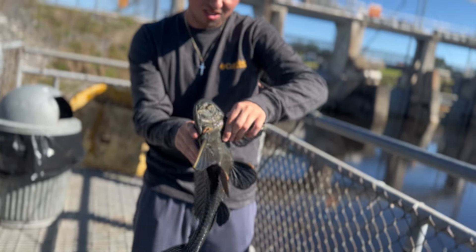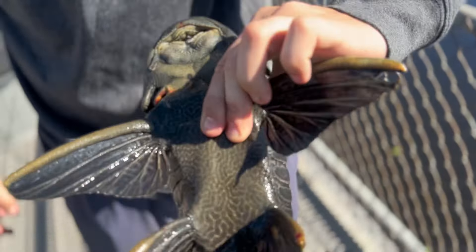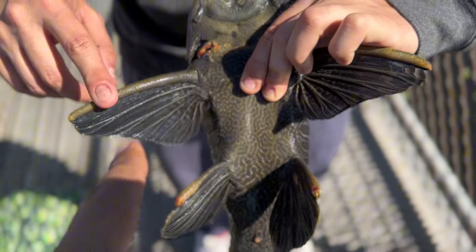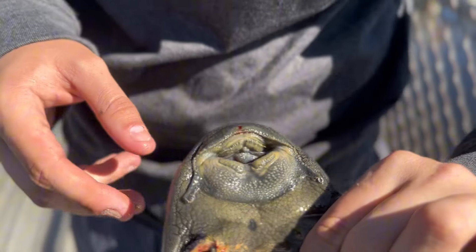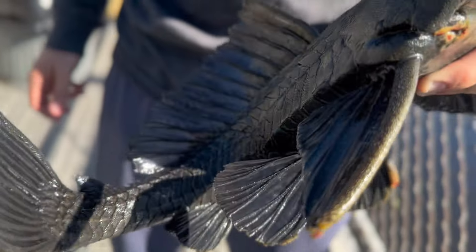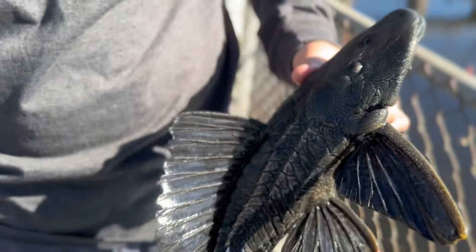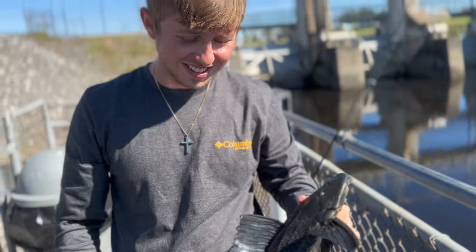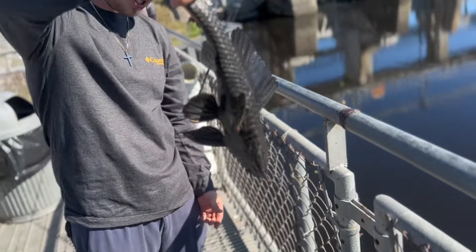It's so hard to hold — he's got one soft spot and everything else is hard. Look at these crazy pectoral fins, these spiny things. He's got a little teeth on it too — and the scales are super hard. They use all that for protection; nothing can really eat that. I think only the big 40-inch snook could eat one of these. All right, send him on his way — what a crazy fish.